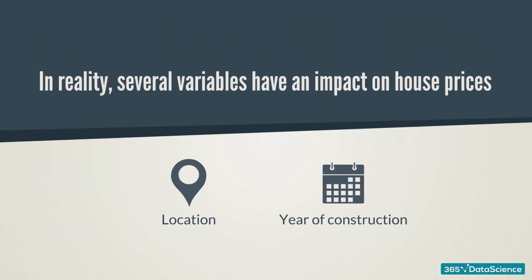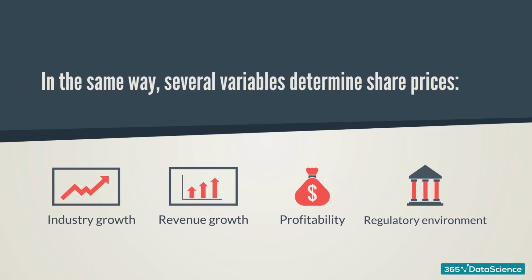Okay, it is easy to understand that in real-life situations, we can rarely see a perfect correlation. It is much likelier to observe an imperfect correlation, such as the one we saw earlier. Yes, size is one of the most important variables that determine house prices, but it isn't the only one. Other factors, such as location and year of construction, are very important to buyers. So we can't expect that a house will be purely valued based on its size. And that's how it works with most things.